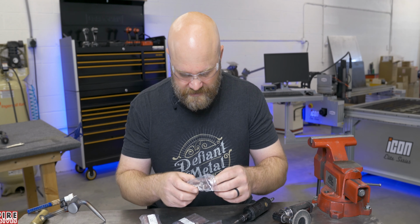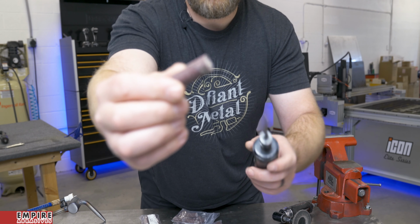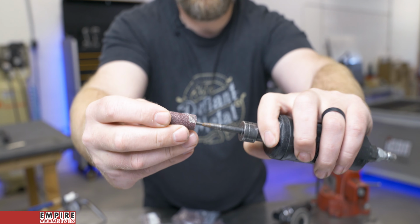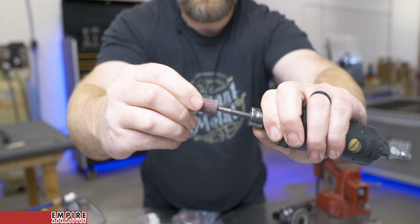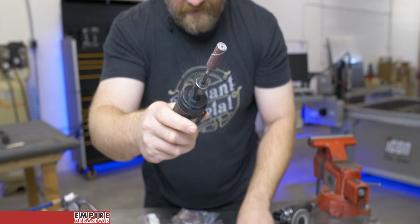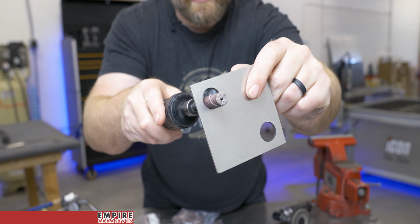These are pretty much just little sandpaper barrels. They call them cartridge rolls, but I usually call them like little Tootsie Rolls. And they look like that, and they go on an arbor just like this that you can also get from Empire Abrasives. And it just screws right over the end like that until it kind of feels tight. And that will allow us to easily get inside here and clean this out.